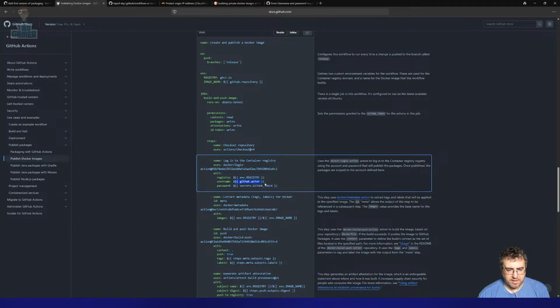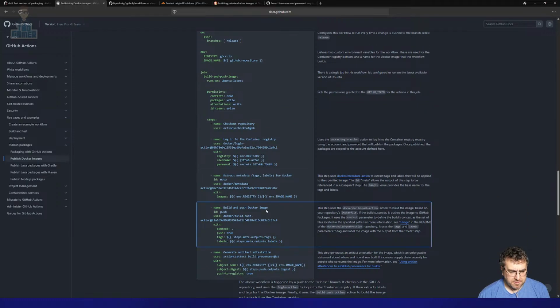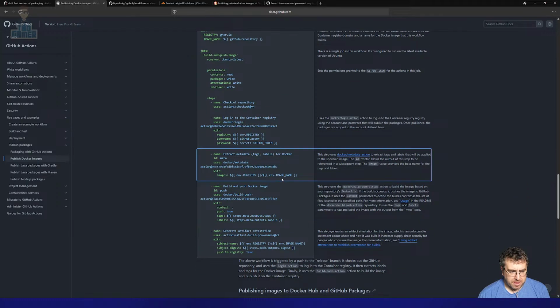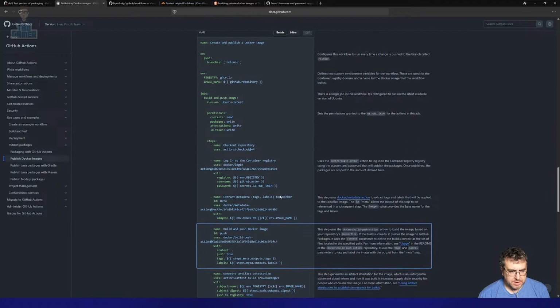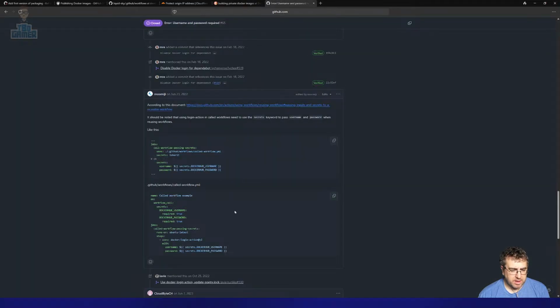Yeah, it's deliberately set to GitHub actor, so it's meant to be my username, and that's meant to be this registry up here because that's an environment variable we set locally. So it's deliberately configured that way. It's not like it's insert username here.